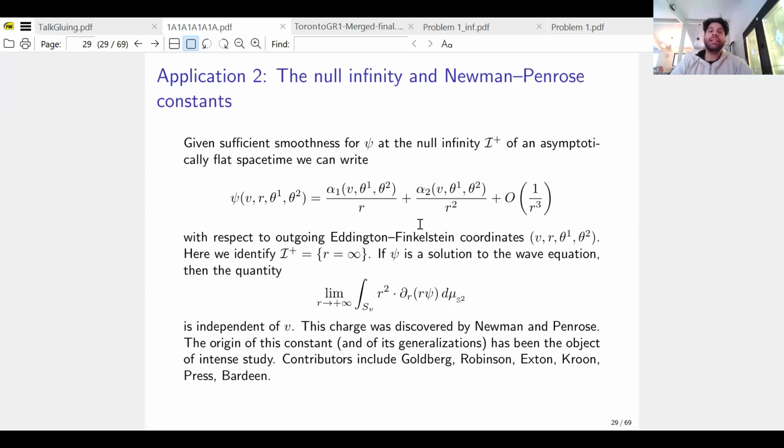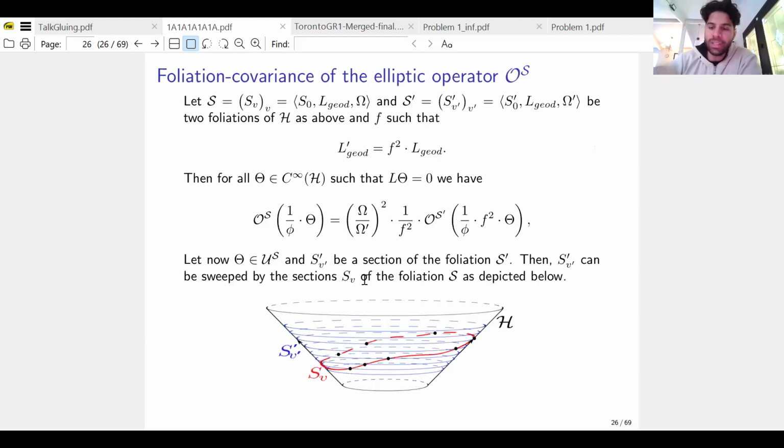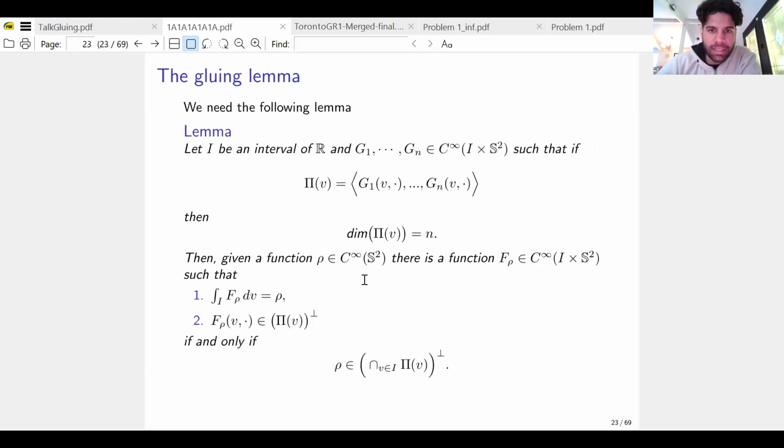And now, this is also something we talked about the first time, in the first lecture. This is the Newman-Penrose constant at infinity. And we said that at infinity, you have a derivative of the scale vector field, which you have to further scale so that it's conserved along null infinity. We discussed null infinity, sections of null infinity, traces of null infinity, radiation fields, and the Newman-Penrose constants. Now, what I want to tell you is how is this related to the theory we discussed?